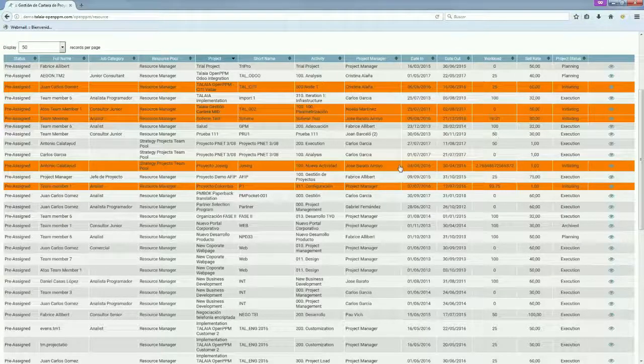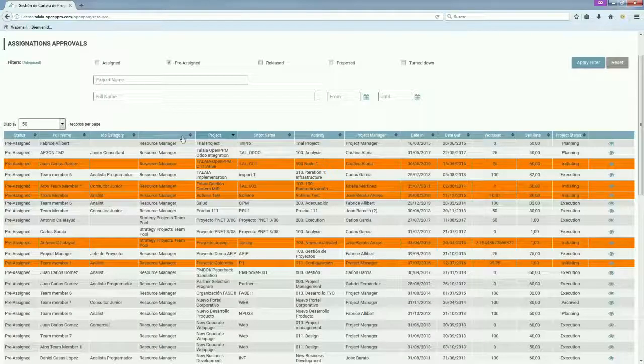When you see things in orange, it's because I can request people when the project is still not yet approved in order to do some forecasting. Okay, but here as a resource manager, that means that I cannot approve the assignation. All right, but at least I've got the pre-assignment that is done. Okay, so I can see it in my resource capacity planning. Okay, that's the reason why it's in color.